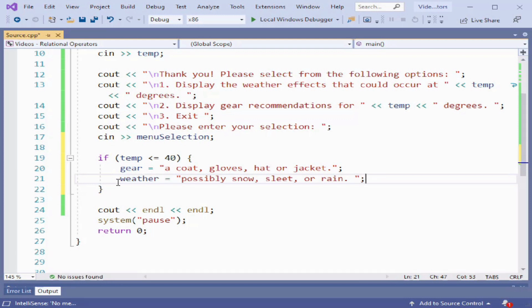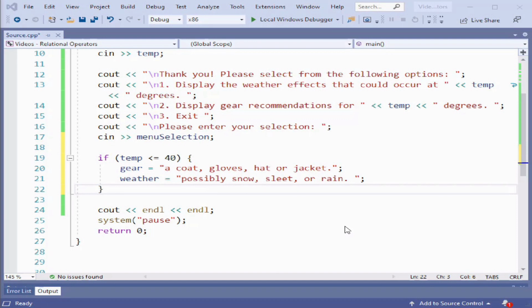Okay, so if it's true that temp is less than or equal to 40, then this will happen. And we know that this will happen because these statements here are within the scope of this particular if statement. And that scope is indicated here with these curly brackets.